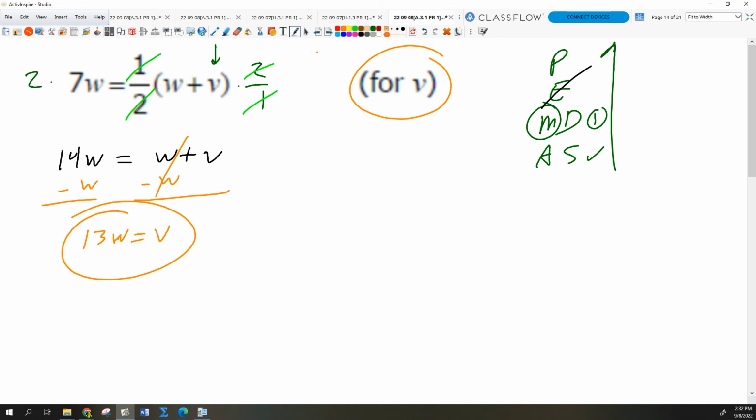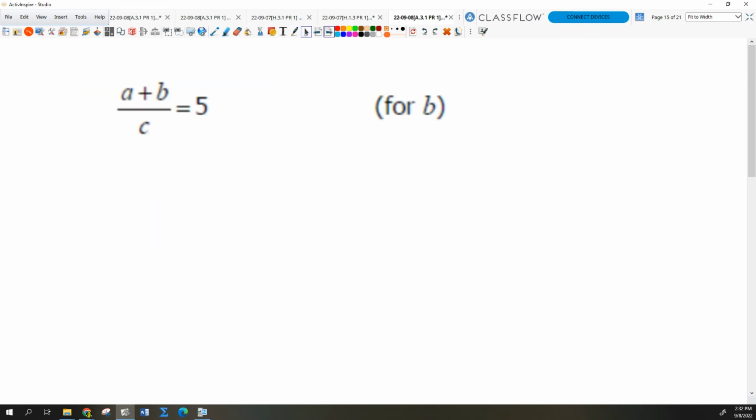Let's try one more of these. How about this one? We're going to solve for B. Can we point to a single B? We can. So now what's the first thing we need to do here? Remember, we've got a fraction bar, so everything in the top is a quantity and everything in the bottom is a quantity. The first thing we would do is undo division. How come we're not undoing addition? Because the addition is inside parentheses. There are implied parentheses around the numerator. So even though we don't write them, they're there.